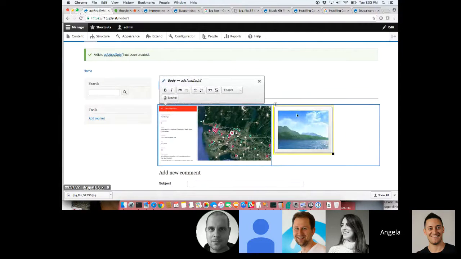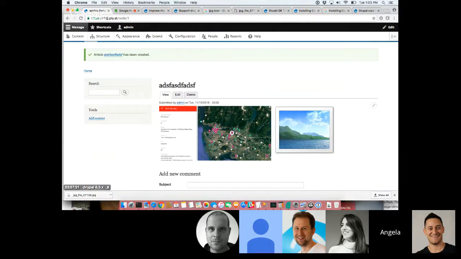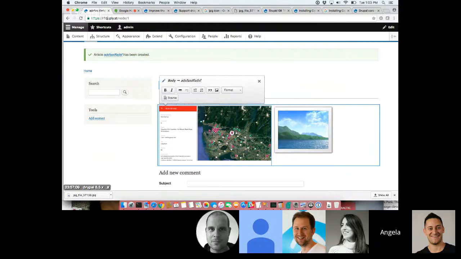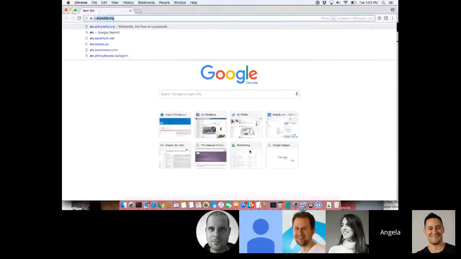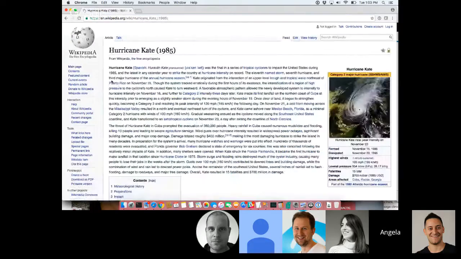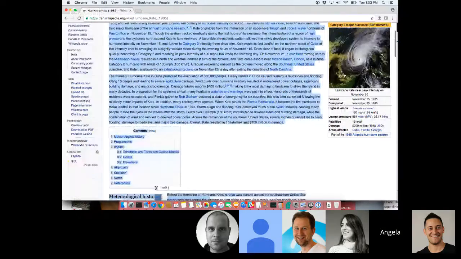The same thing happens. So the bug that Droplet was describing is that you can't actually quick edit this image. It wraps it in the whole body. So that's a problem. And it might be that if this body actually had more text in it, I bet I could do that too. Body, right? Wikipedia, what you got on me? Hurricane Kate, sure. Let's talk about Hurricane Kate for many paragraphs.